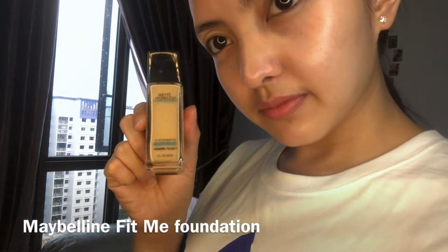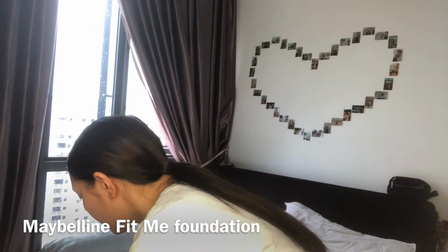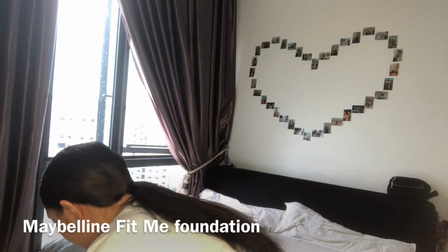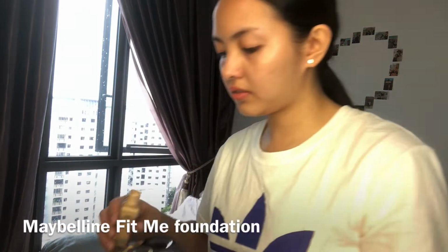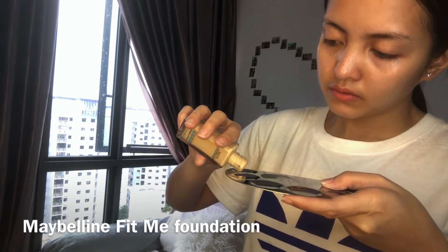Now it's time for the foundation. I'm using this Maybelline Fit Me Foundation. So I just pour a small amount of this foundation.